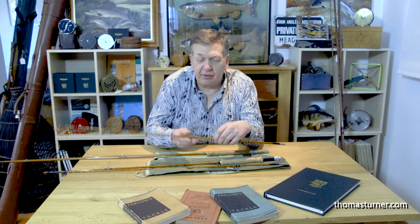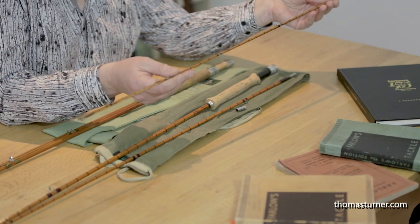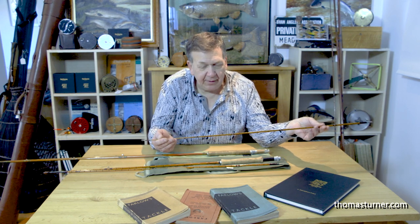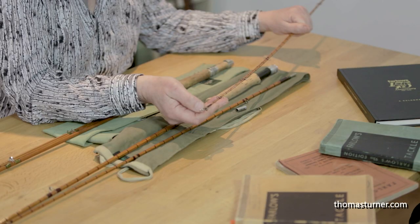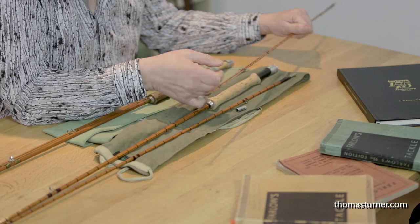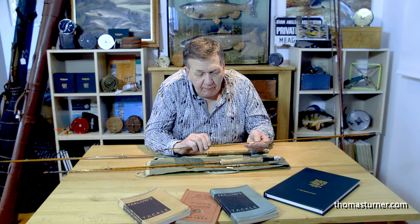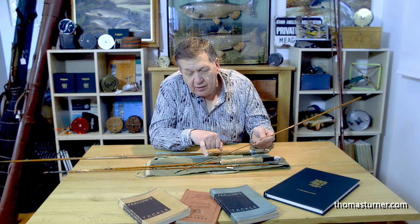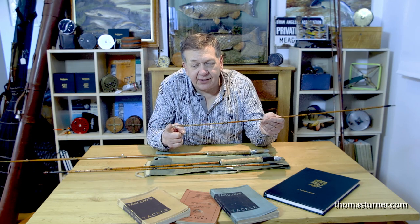So if you compare the two tips of this rod, initially everything looks absolutely fine. We've got two tops, both whipped the same colour, which is a good indication, and both have got top eyes which are similar. Now that's your first problem - they're not the same. A good way to check the tip of a rod is to put the two butt sections together at the bottom ferrule - identical - then move along the rod and look at the tip, and hey-ho, we find half an inch missing off the tip. Something has happened. Hardy being Hardy, even the whippings were in perfect alignment. If we look closely at this rod and match the whippings up, the whippings on this section are mismatched. So that's not the correct tip - it's been rebuilt or replaced. And to confirm it, if you place the eyes in the same dead right position and move to the bottom, the ferrules are half an inch out. So this has what is loosely termed a short or wrong tip.